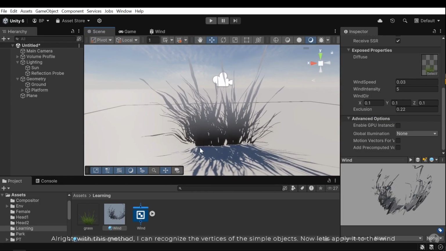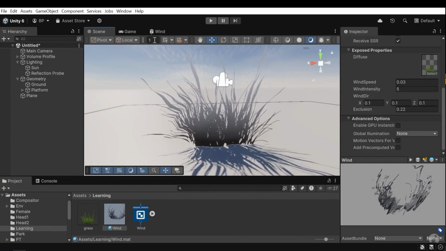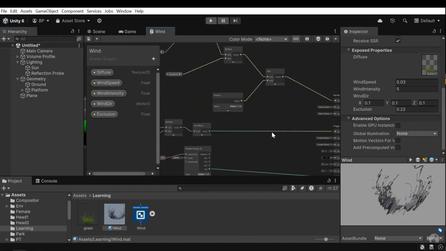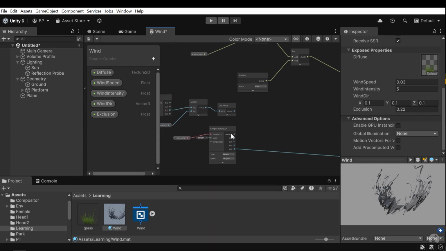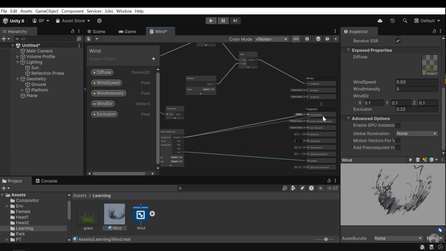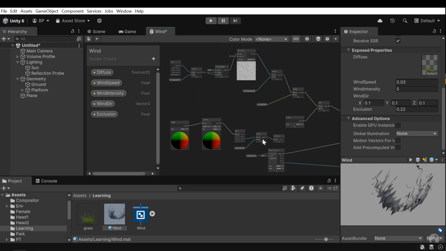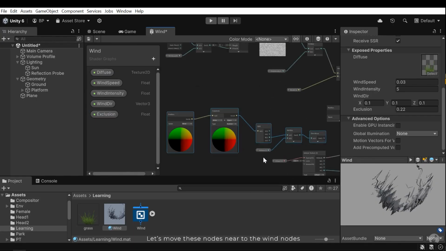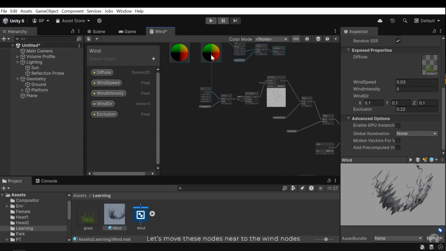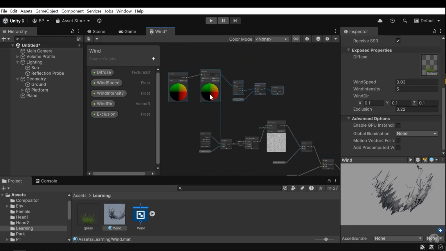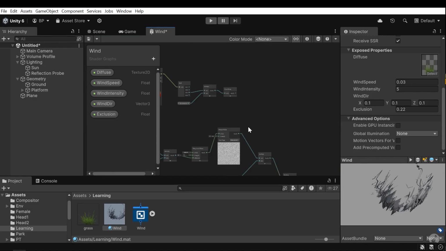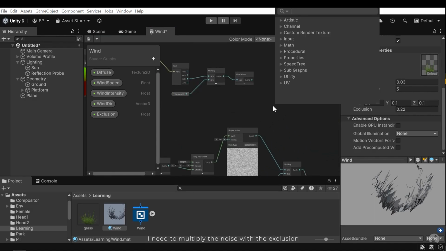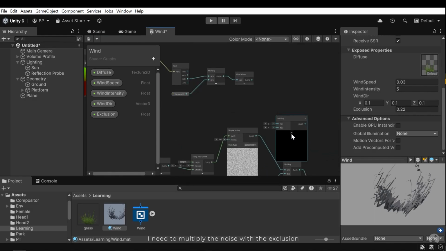Now let's apply it to the wind. Let's move these nodes near the wind nodes. I need to multiply the noise with the exclusion.